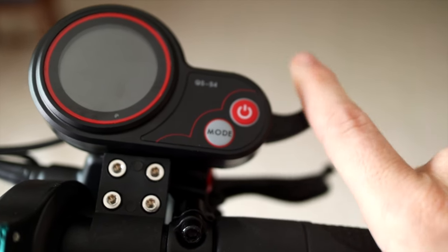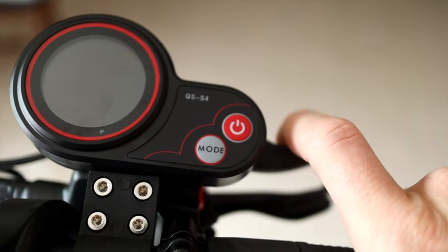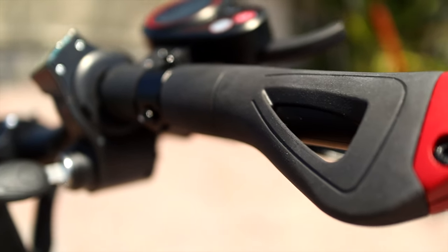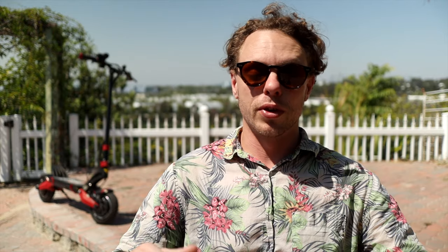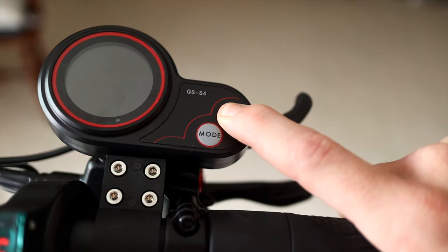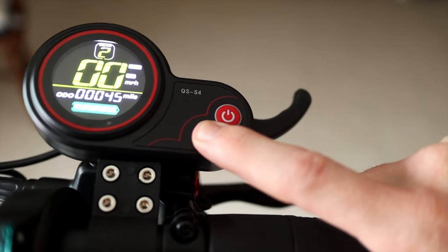On the grips, you have the controller on the right. The throttle itself is a trigger-style throttle — you pull it down, which is really comfortable for long rides since you can just hold it and cruise, as opposed to twist or thumb throttles where you can get tired. The grips themselves are super comfortable and have a palm rest spot, which makes a difference on long rides. There's also a built-in bell, which is nice if there are people in front of you. The big button handles single or dual motor as well as eco or turbo mode. On the controller itself, you also have modes one, two, or three — mode three gives you the most speed and the most torque.